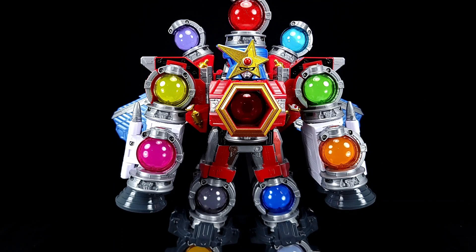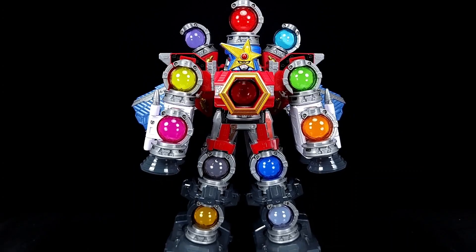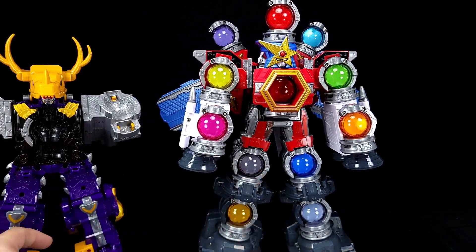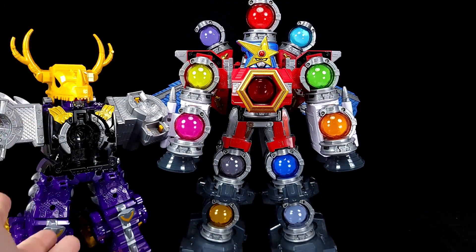With all the fun noises, we now have Kyutama Jin - the kind of ultimate combination of everybody. I think these are probably meant to be very large cannons, if not just cool thruster bits. This thing is ridiculous - look how tall that is. That's got to be upwards of like 18 inches, probably 20. I do not have my measuring tape on hand. For comparison, you can see he's that much taller than the tallest of the main combiners - he's a full Kyutama over the horns, basically like a head and a Kyutama and then some. Super tall, obviously.